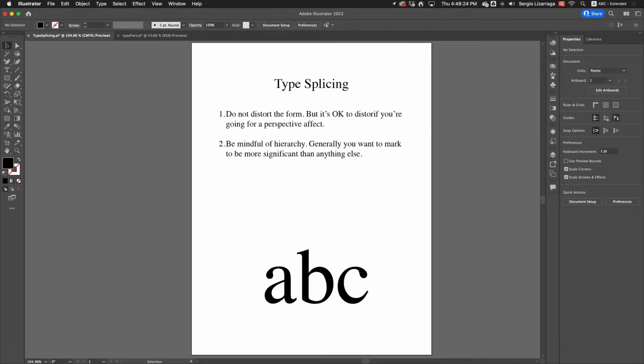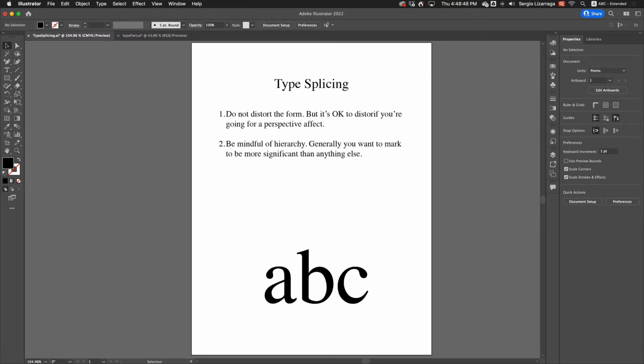And if you do distort it, it's okay to distort it if you're going to apply some type of a 3D effect, or if you want to distort it in a way so that it looks like it's being inflated or something. But you're not going to want to distort the shapes so that you get another shape out of it, because it's the same rule that applies to distorting regular type. You don't want to do it.